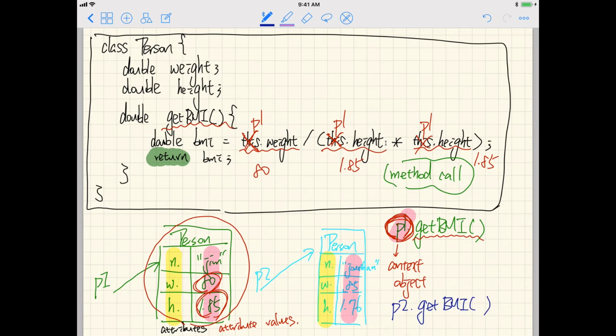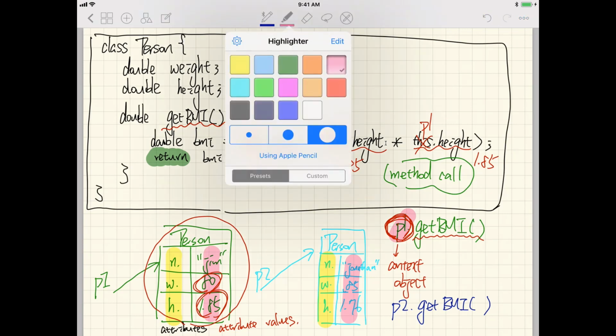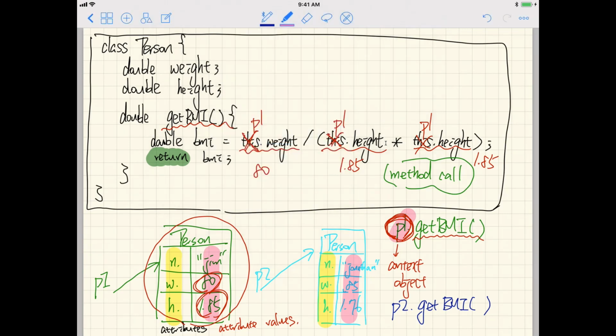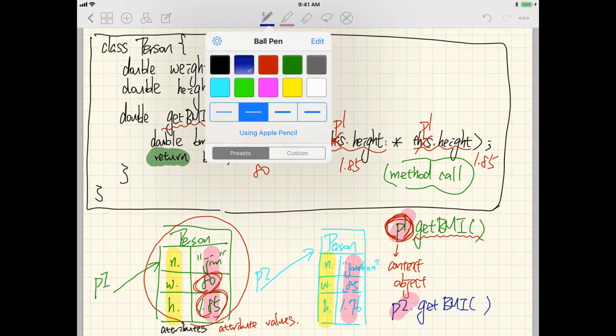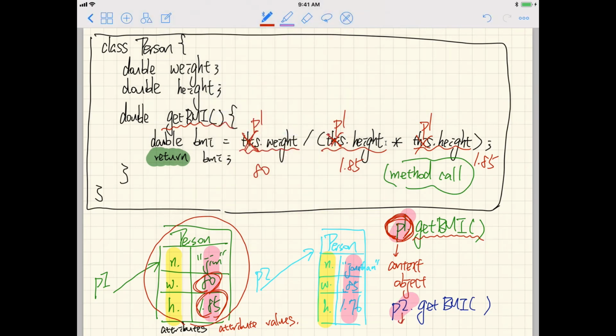The context object is now changed to p2. Whenever you have a method call to reason about, you should really know what the context object is. Depending on the context object, the attribute values used will be different.